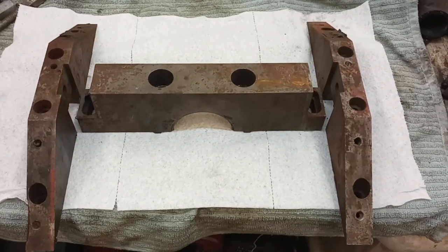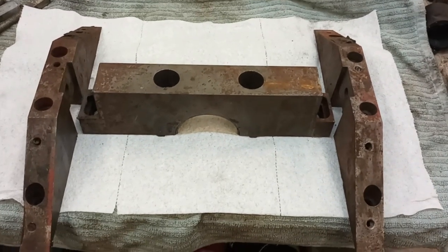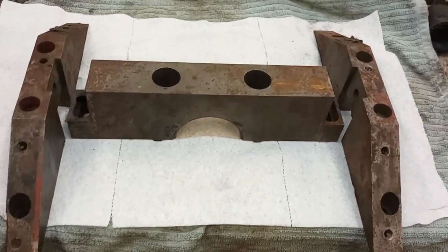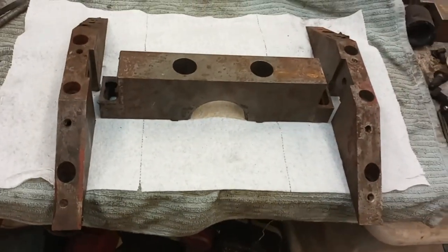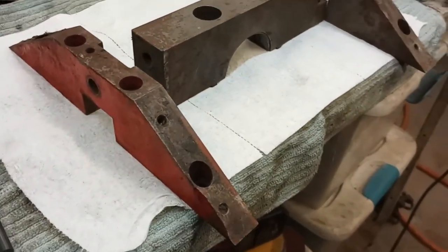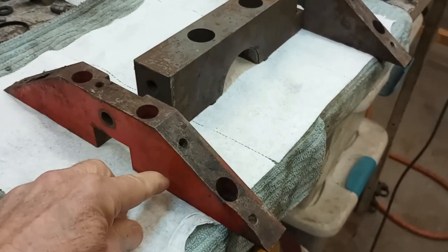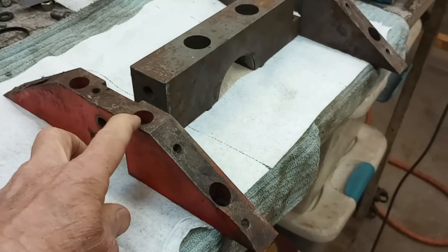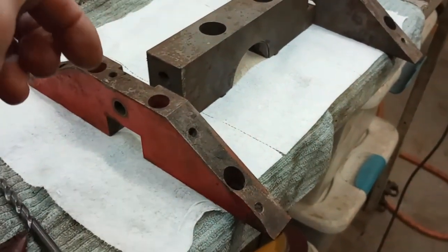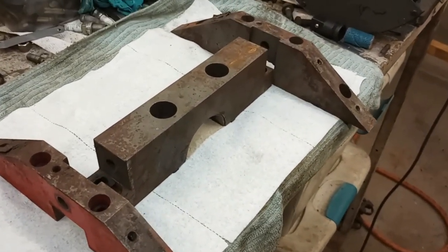A friend asked what we were using for a main girdle support in the middle. This is something I had made at Universal Machine Shop — it's actually a complete replacement for the center main cap. It worked okay. The only thing I kind of screwed up on is these holes here do not line up with the original pan holes, so when you screw these screws down, there's not much metal on the pan rail. I would have done a better job doing something a little different.